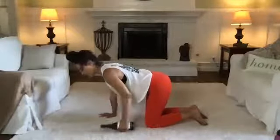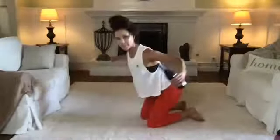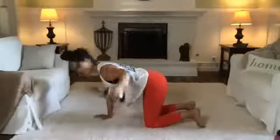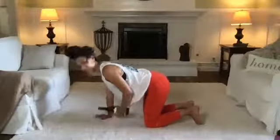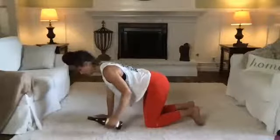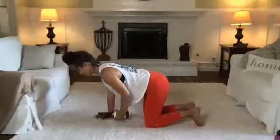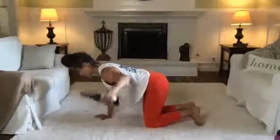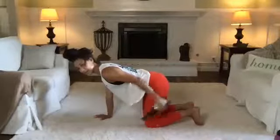You could keep your elbow a little bent here, so you can think of these as like flies, the fly, these guys, right? The people do with weights. We're using a lighter weight. So by changing our relationship with gravity, by being on all fours, it makes the weight just a little heavier. Two more. And then reach your arms straight back by your side, tricep press, bend and straighten.